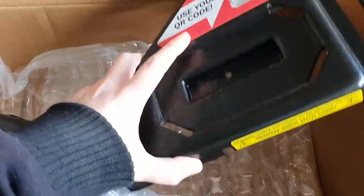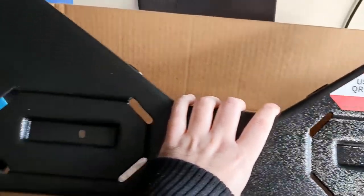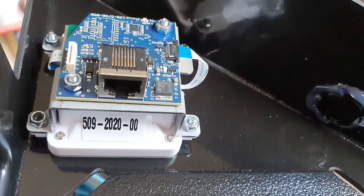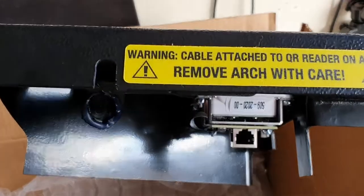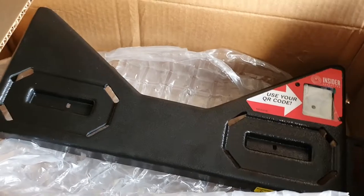The main thing itself is the apron — this is quite a big thing. If you've played a Godzilla, you might have seen one of these already; it comes standard on new games. But if you've got an Iron Maiden or a Black Knight, this didn't exist then. So effectively you get given this entire apron. The board's on the back, so that's where the Ethernet cable goes in. There are two plugs for the LED lights, which are hot-glued in, so I'm going to have to un-hot-glue them. Iron Maiden does have playfield lights, so we're going to get this kit installed.